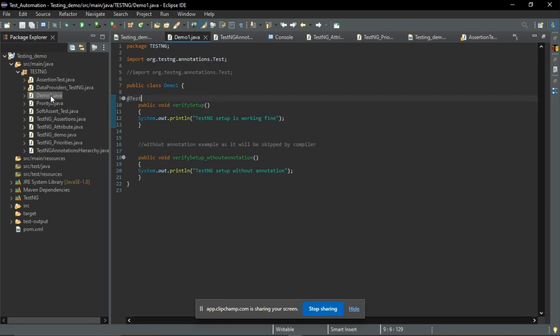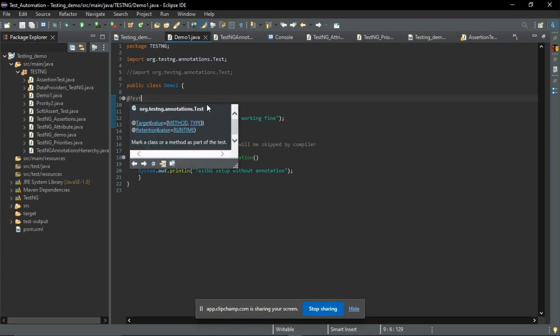By the way, you have learned annotations in multiple places in multiple ways, but I will tell you in a very simple language, and I'm trying to pull a very specific and simple example in front of you, so that you can understand very easily and quickly. So guys, you can see I am using the annotation named @Test. This is an annotation you can apply to your test cases.